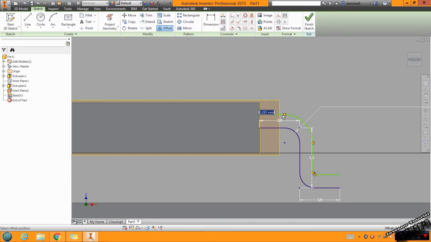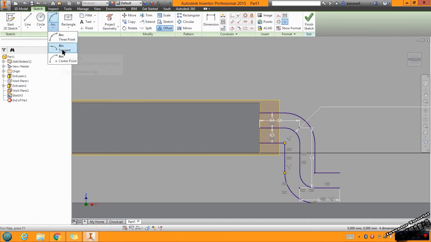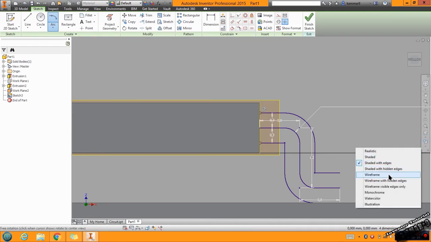You can put 0.3. The same thing in this side, 0.3. Then go to arc, go to tangent arc, start from this point and go to this point. If you can't see anything, you can use wireframe here or press F7.